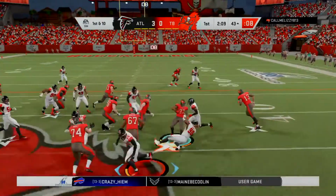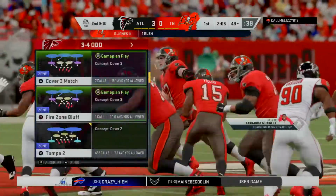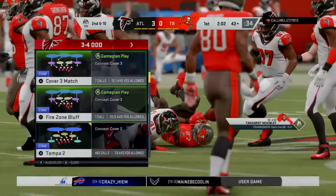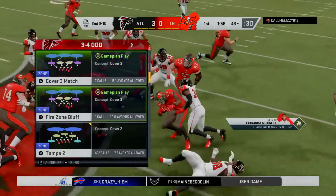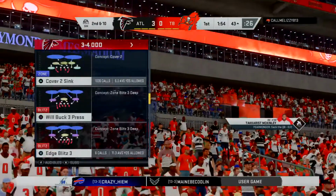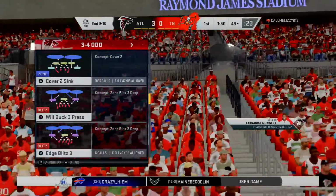Now the first carry for Ronald Jones. And he is swallowed up right at the line of scrimmage. Call it no gain on the play, and it'll be 2nd down. And he got off the end there very quickly to make that play. Yeah, it was almost like the bullet train, wasn't it? I mean, just zoom. Quick, and what a terrific play, holding them to no gain.